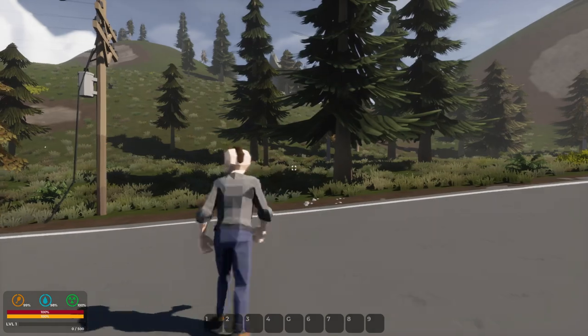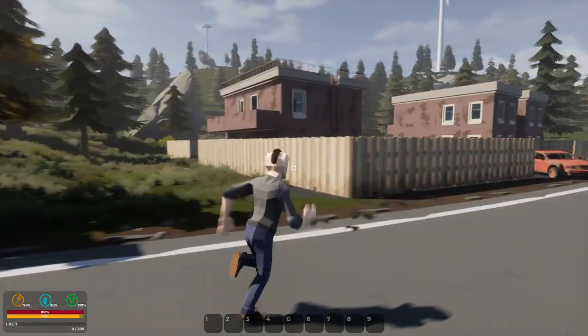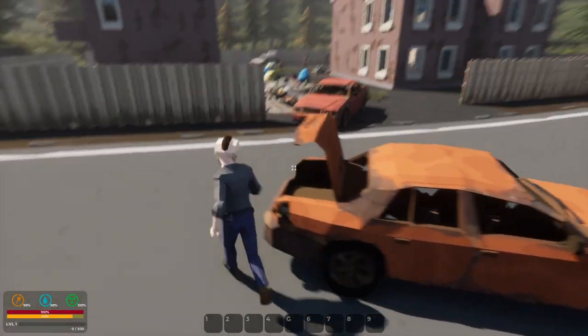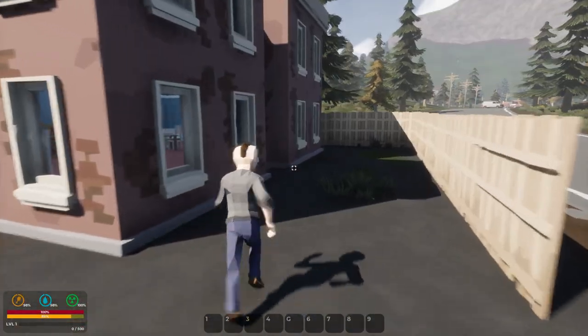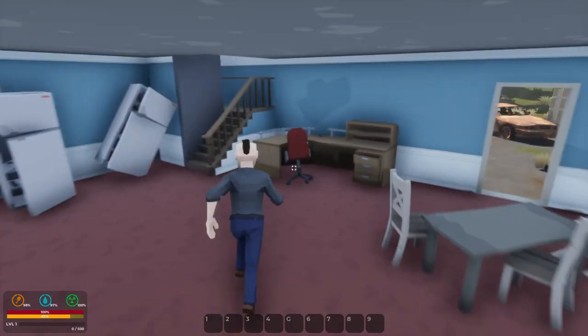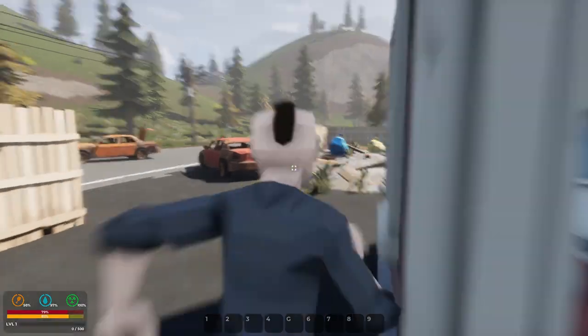Okay. Can I go up on the hill? It looks like I can. See what's over here first. Can we salvage this? No. Can we salvage this? No. Can't open it either. But I heard something. I did hear something. Run, please run. Why can't I run?